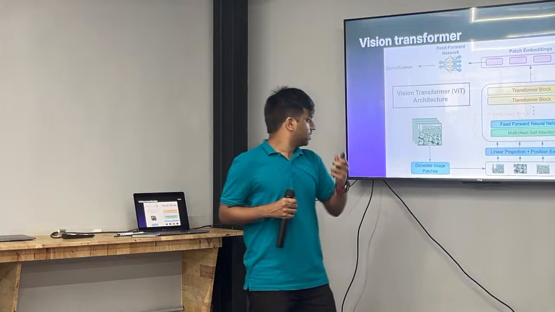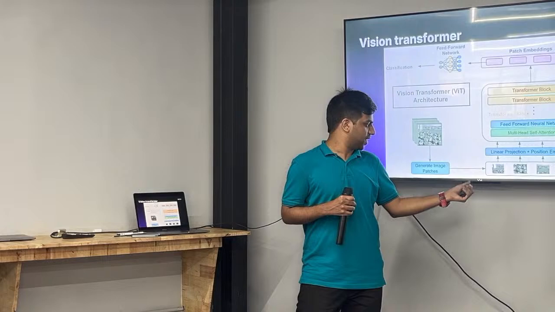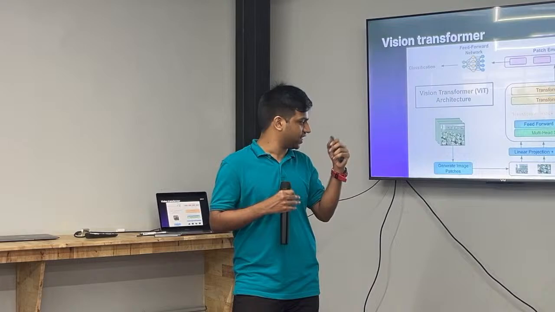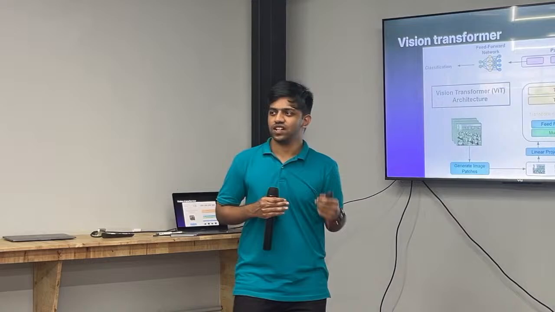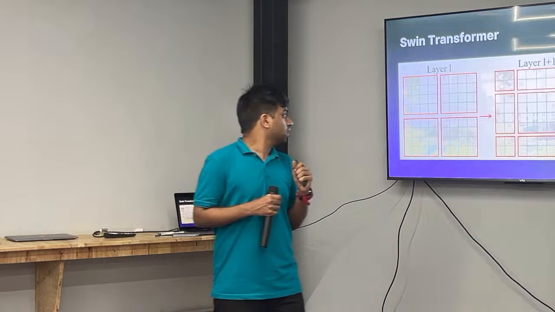The biggest thing that changes is how the data is fed. So basically, these images are broken up with some linear projections. You just take the image and break it into slices and then feed it, because you can't just pass over the whole image at once and expect the transformer to understand and capture what is happening across it.